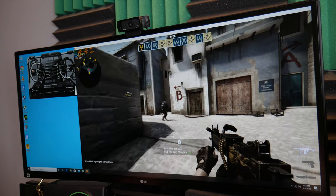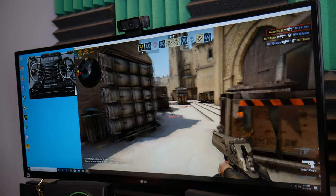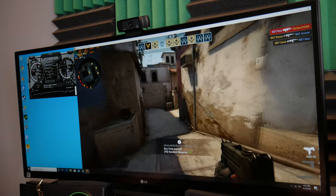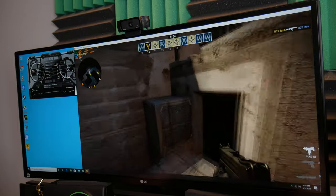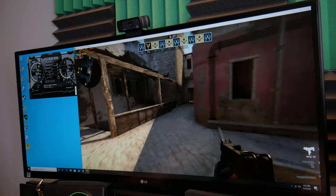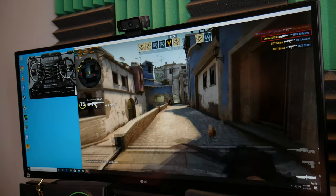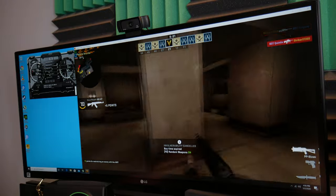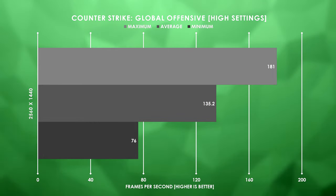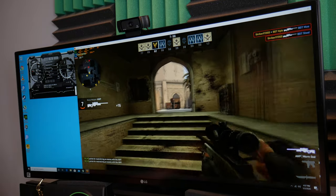Last game is CS:GO, and we already know it's super easy to run. I'm sitting at 135 to 140 FPS at 1440p on the highest settings. CS:GO being free now means it's also pretty well optimized to run on basically any kind of potato you can throw at it. Just because you have a decent gaming PC doesn't mean you're going to get better at the game. The verdict on CS:GO: you can definitely play it on this machine with basically no issue whatsoever.